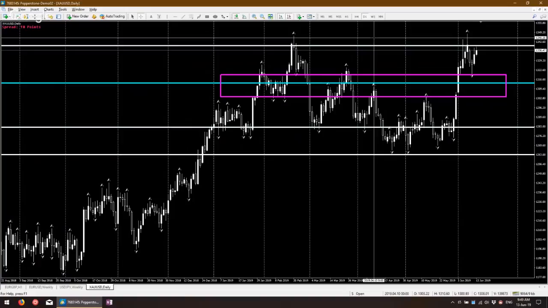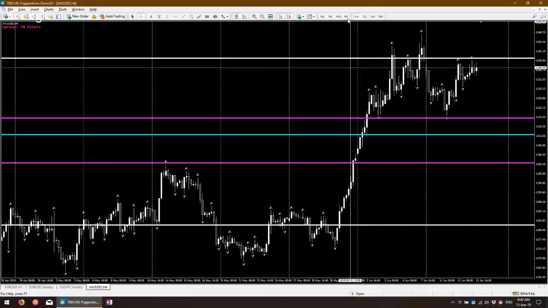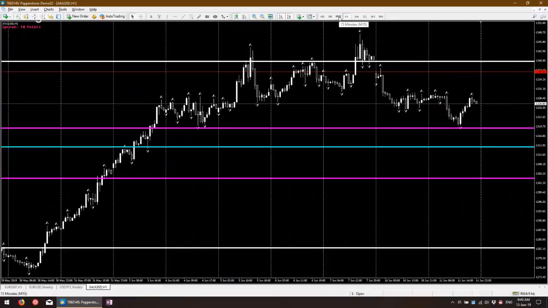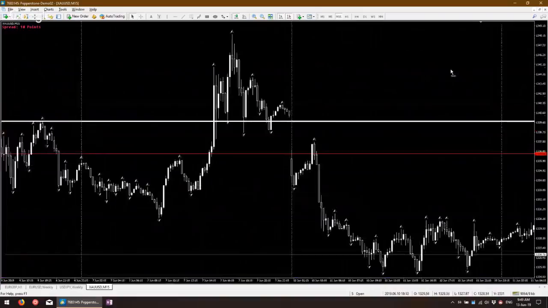And then if we go back to the 4 hours and the 1 hour, we can see that our daily support and weekly resistance are still valid here. We just have price, for example, at the top or the bottom of the support and resistance areas. And if we go even lower, we can see different areas based on time of day and that. But for this analysis, we are only doing it like this.